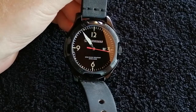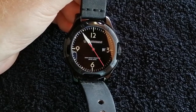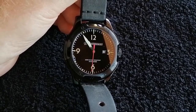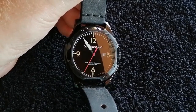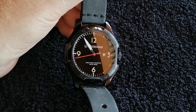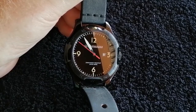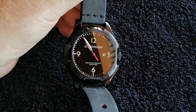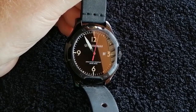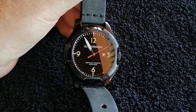I'm not sure if Leatherman will keep making timepieces like this, but I know they do make the Tread, which has a very similar watch but uses the Tread bracelet — not something I'd like. There's not a lot to talk about; it is basically a watch, which for me is great. I'm a fan of classic watches. I have multiple smartwatches including the Garmin Fenix, but I still prefer wearing a standard watch every day — the charging and all the little bits that go with smartwatches just irritate me. Having something on my wrist that won't fail me regardless of internet or Bluetooth connections is a really nice thing. Call me old school — it's just what I like. Cheers for now everyone.